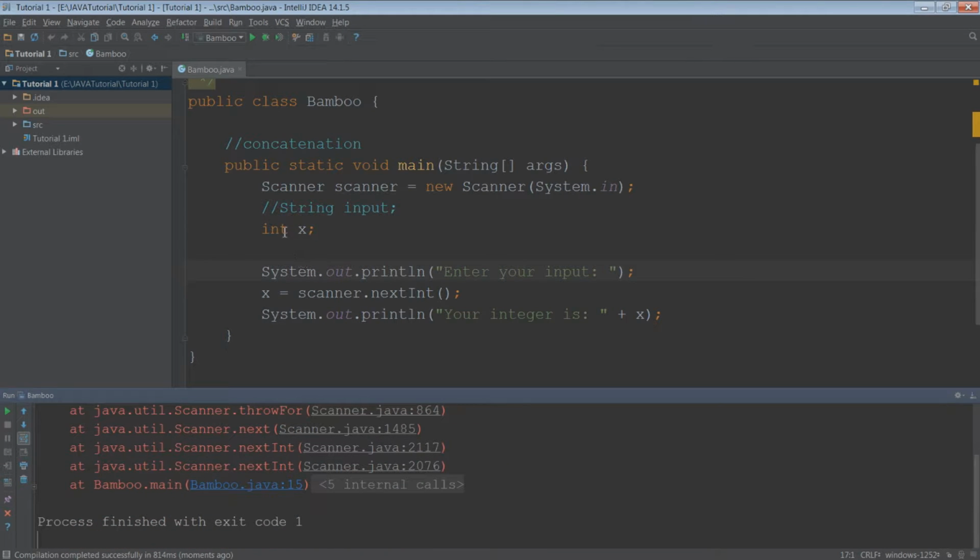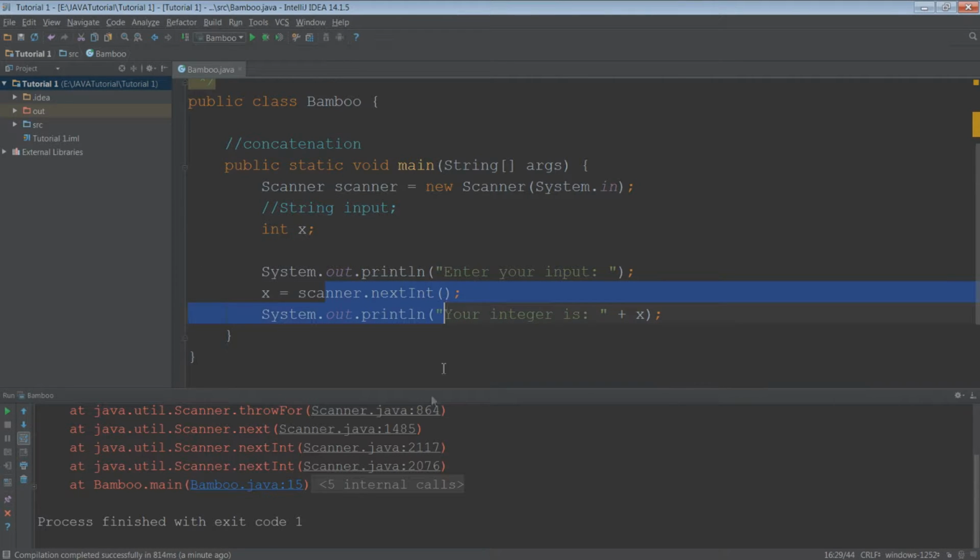Why? Because we set x to equal an integer, and that is just whole numbers like 1, 2, 3, 4, 5, 6, 7, 8, 9, 10, with no decimals to it.